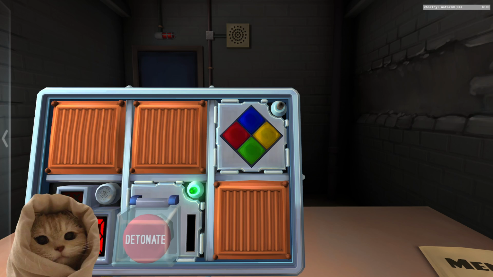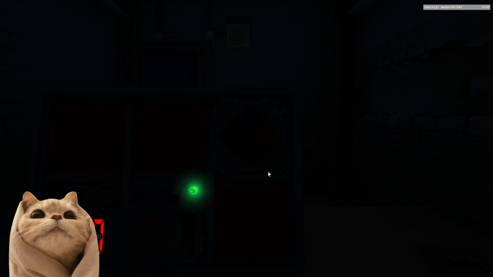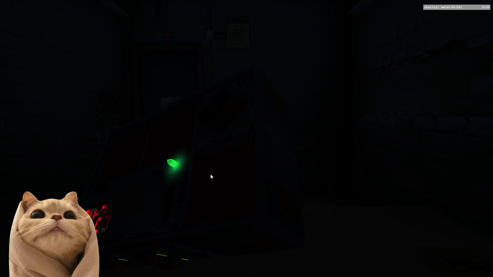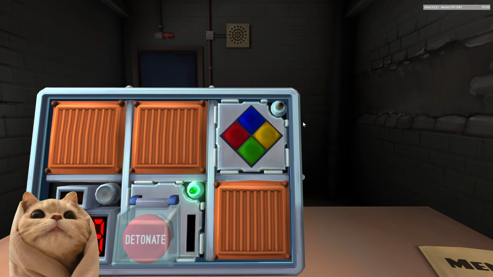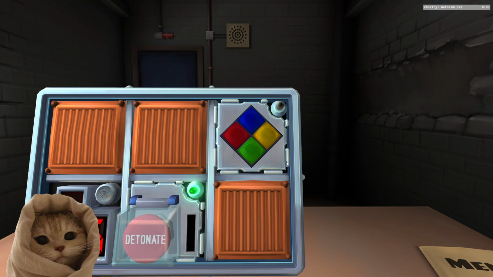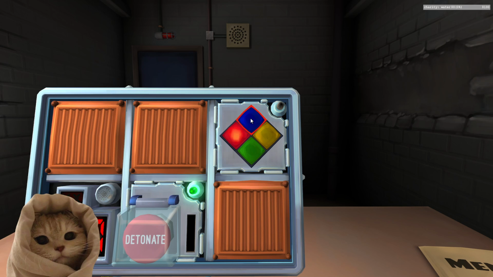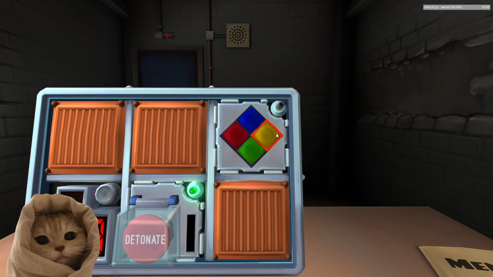Simon says. Okay, we have got no button. Serial number that has a vowel. It has an E. Flashing, what's a flashing? Red. Flash red, so blue. Red, green, so blue, yellow. That.